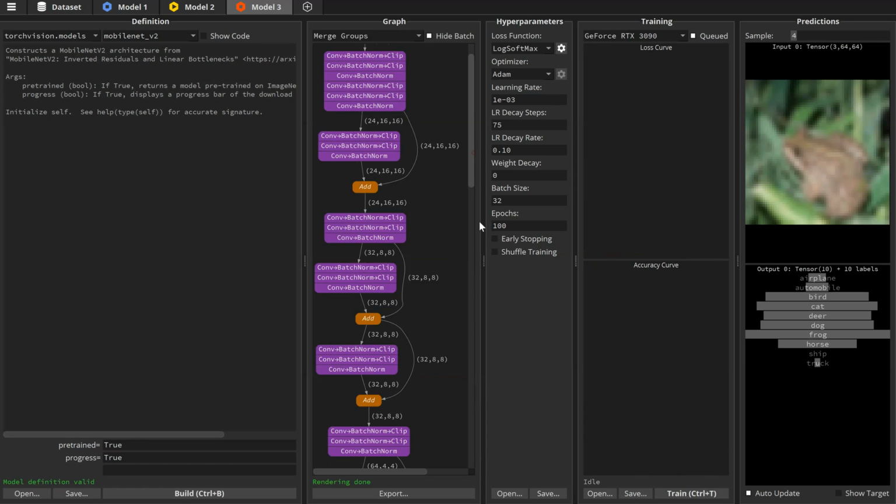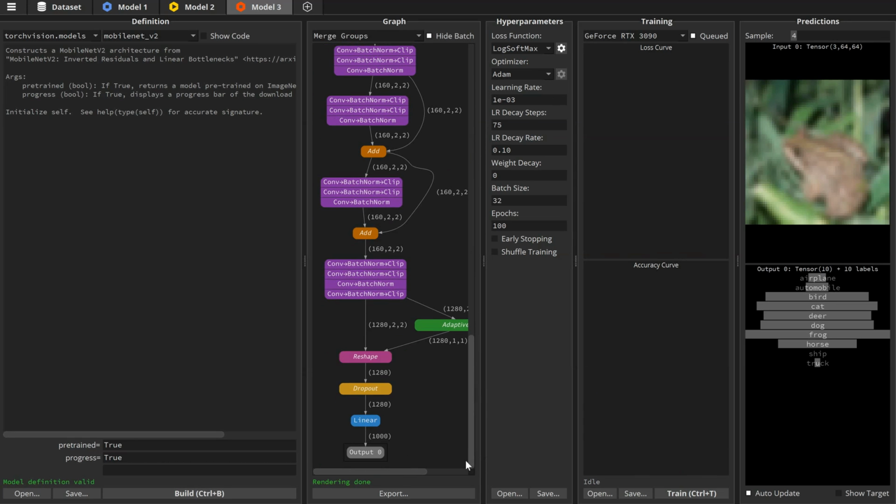Now remember, we also need to set the number of classes, and this preset doesn't have a parameter for that. So we need to patch the model code directly. First, let's have a look at the final node, which is the linear node. Hovering it with the mouse reveals details about it. The most important here is the node's name. It's called classifier.1, which means the classifier node at index 1.